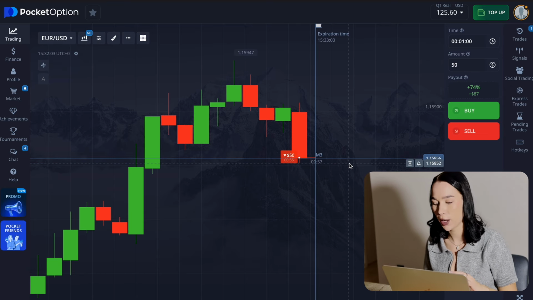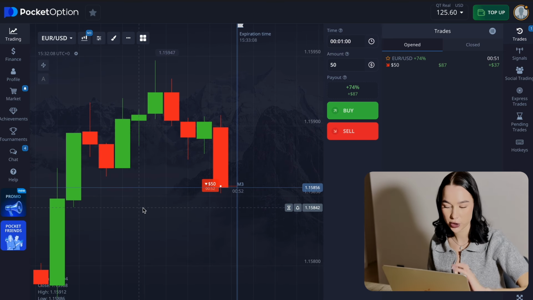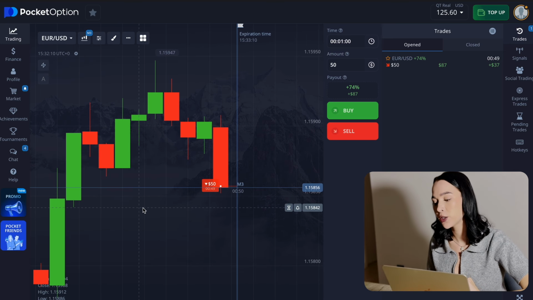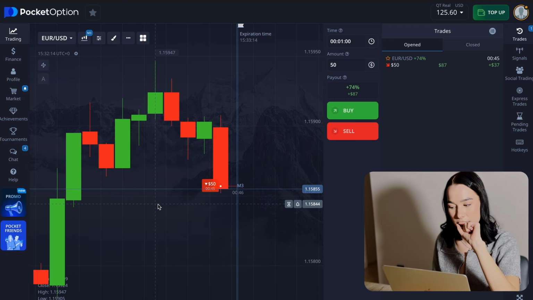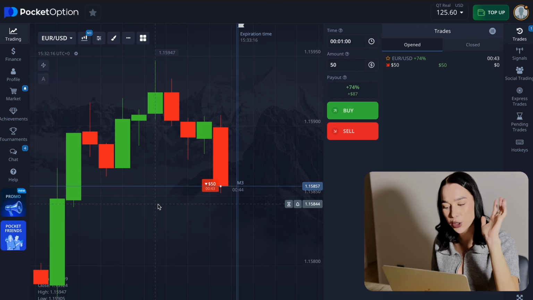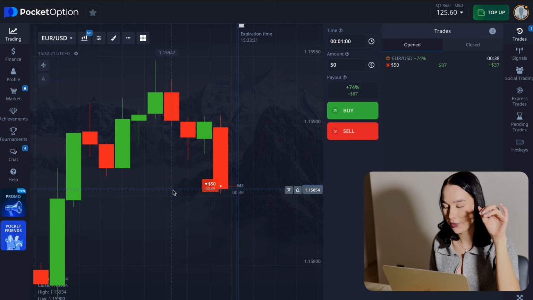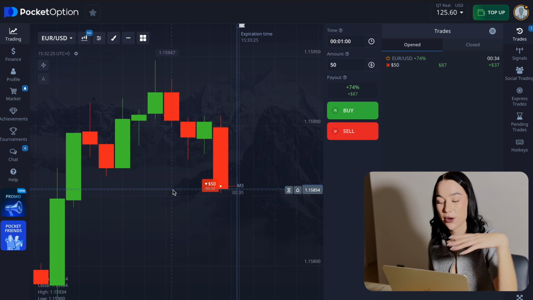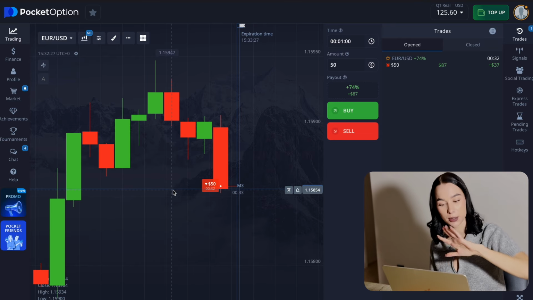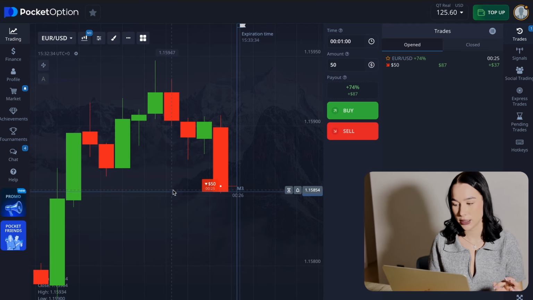It's going pretty well. I hope it's not going to change here because we always still have the risk, even though it's already showing like it's pretty strong here. So now it's 45 seconds till the end. Okay, that's pretty good. Even though the payout here is 74 percent, we don't have any catch up, so it's pretty fine for us. And it's better to choose, you know, the currency pairs with a lower payout, but that are more stable, and that will actually make you some result. So let's wait here 25 seconds till the end.